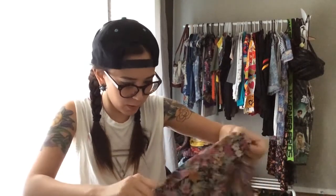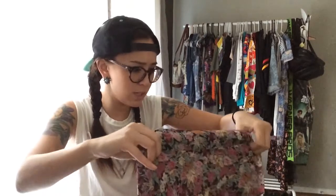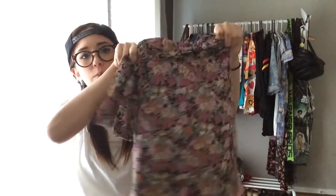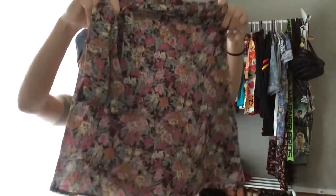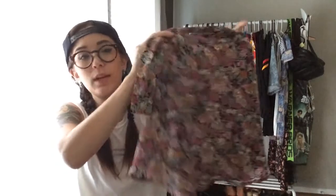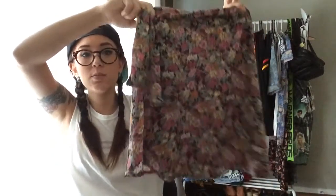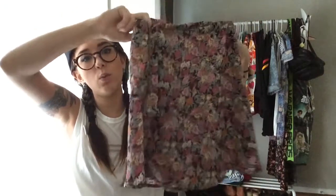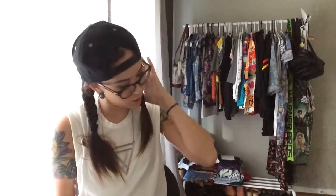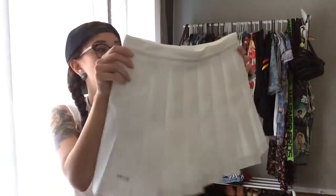So what this is — it's this really adorable skirt and it has a kind of tie in the front, so it opens up and you just tie it around. What's great is it makes the waist a little bit adjustable. This is adorable. I was thinking about selling this but I really like it, so I'm at least gonna wear it once or twice before I decide to sell it.